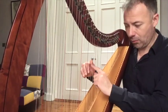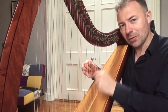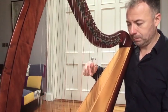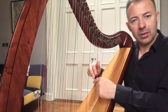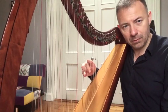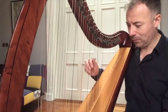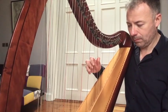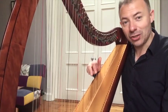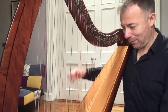and then place all four on the first note of the next phrase with the thumb, so the fingers always follow through. And then 3, 2, 1, B, C, D. And put your fourth finger down onto that G, because the next phrase is C, E, G, G. So recap all that again for you.